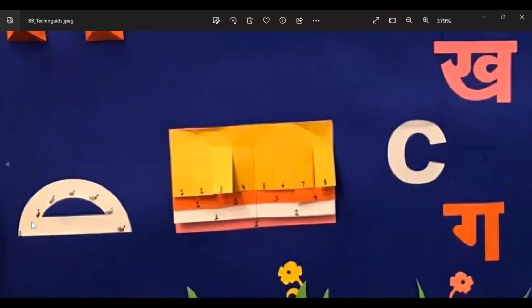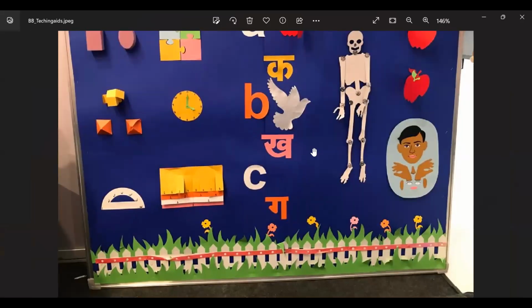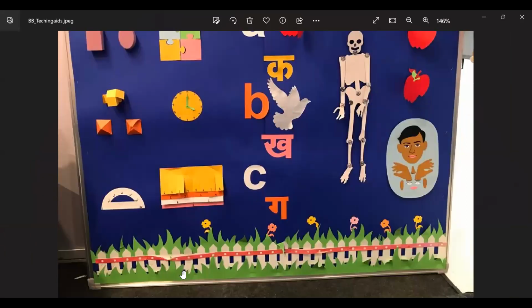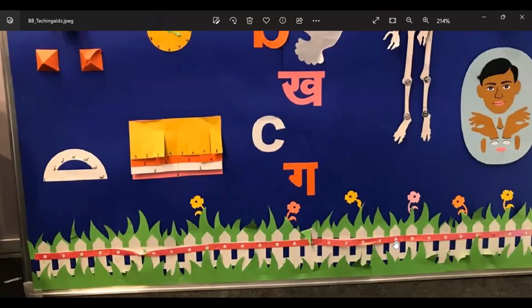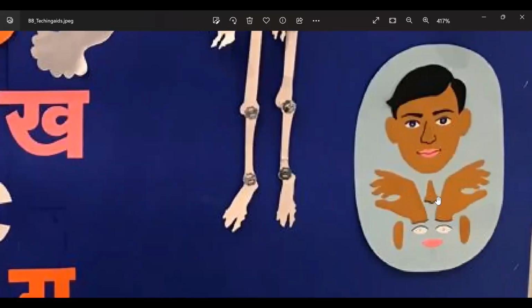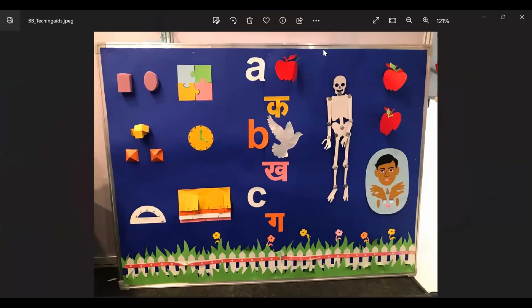You get a protractor here, they can write the different angles. So you can use it for making teaching aids. Like I showed you the fence, which was cut in sandpaper, and the big-size grass. So these are some of the things I've shared, like how and where you can use it, not just for decoration, but for teaching aids and learning aids. And the best part is you can customize as per your school needs or your classroom needs. So that's the best part.